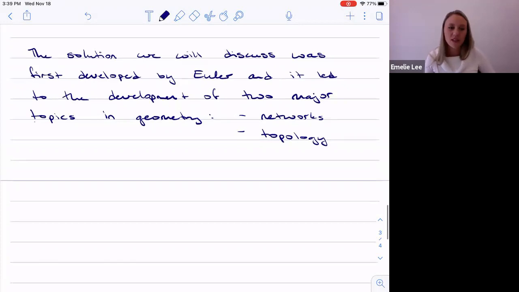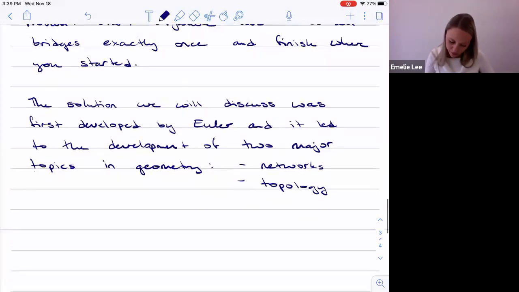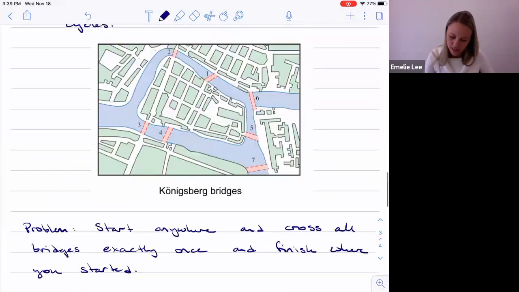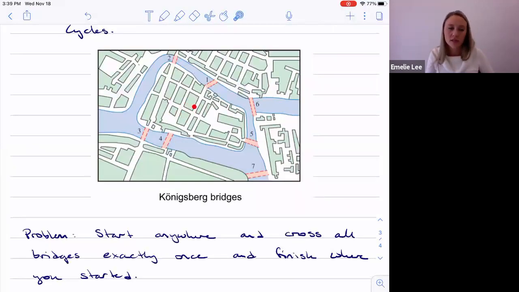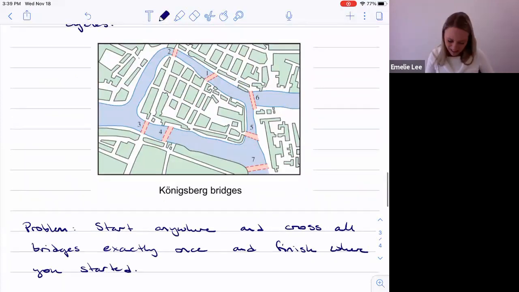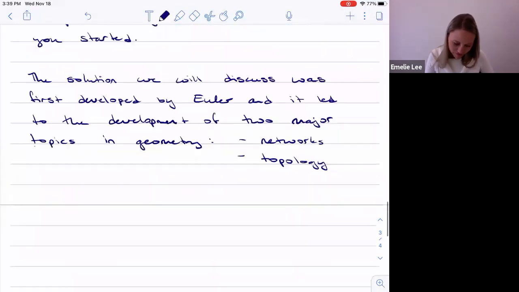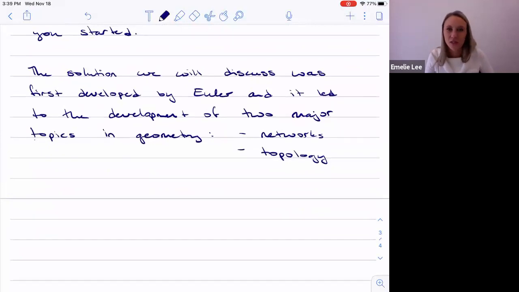We're not going to do any topology, but it might be fun to look into in your spare time. So the first thing that we said was, okay, how about we just boil it down to blobs, right? He probably didn't say blobs. In fact, I'd bet money that he didn't, especially because he was Swiss.